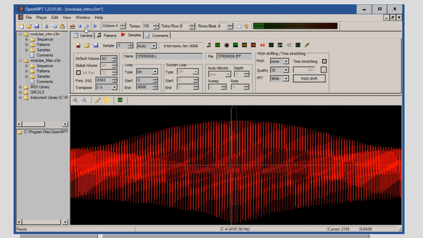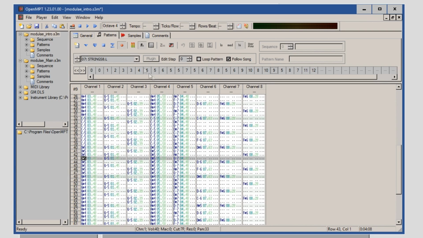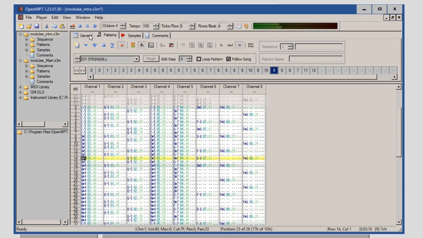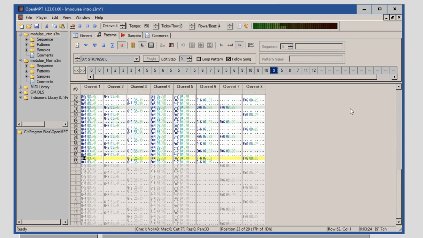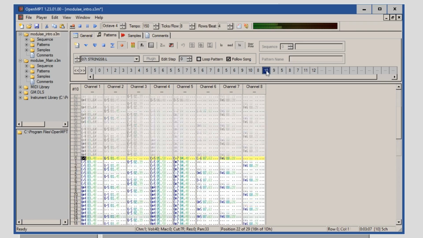There we go. I actually fixed it. I know Open MPT doesn't play them back exactly correctly, but I think I actually fixed the sustain here. I did. Let's start here.